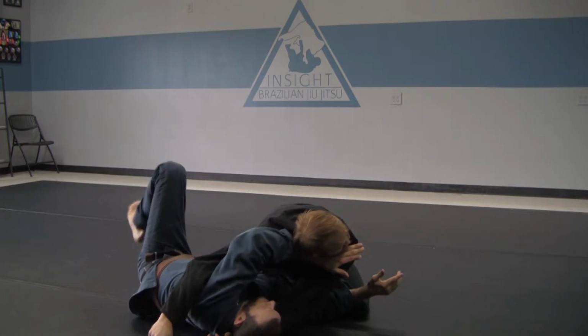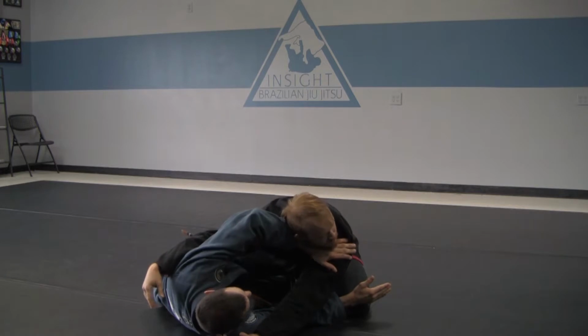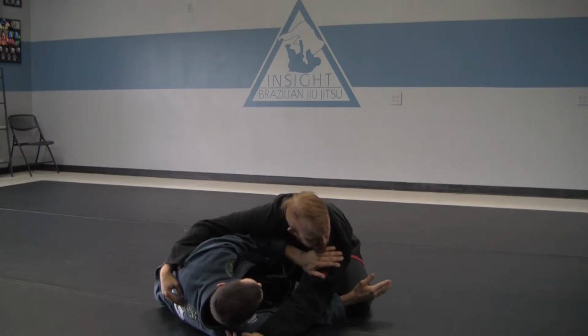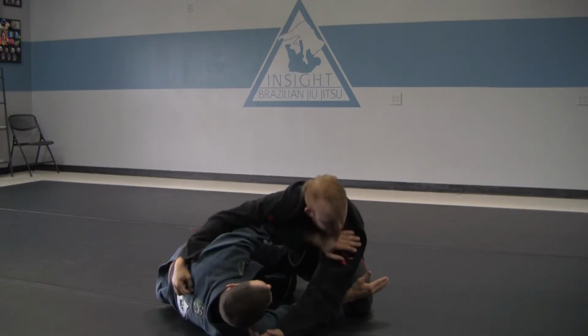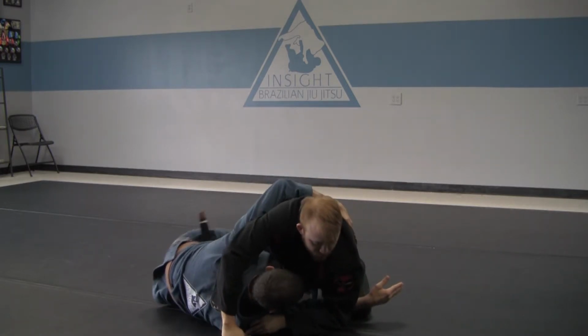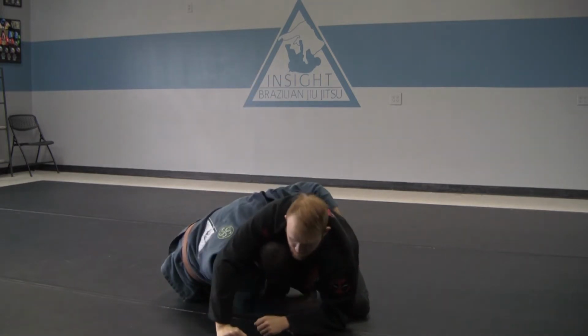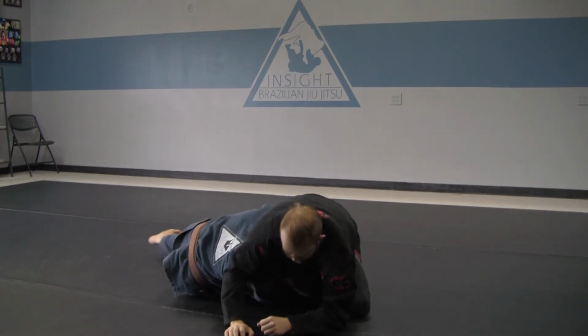For me, I like to get my knee shield in there to create some space, and then I get my elbow underneath his shoulder. Still pushing with my forearm against his chest. I move from pushing against his throat to pushing against his chest, his pec. I swim underneath like this. When I kick in, I can come out and take his back or come to a sweep.